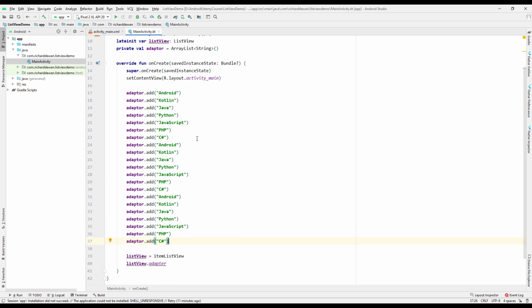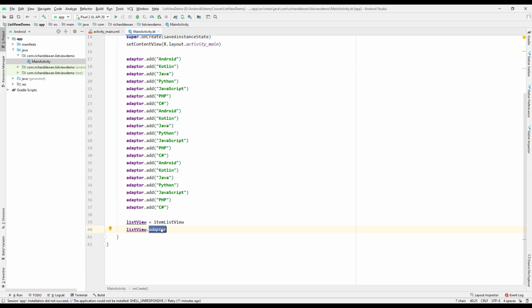So we have some items over here now, and for this adapter we have to set the adapter.